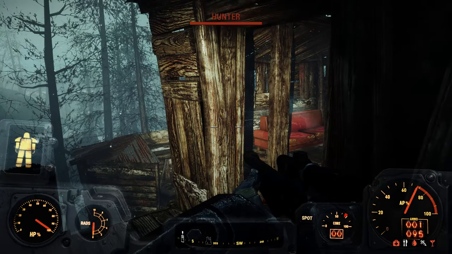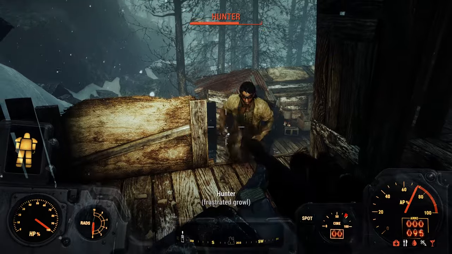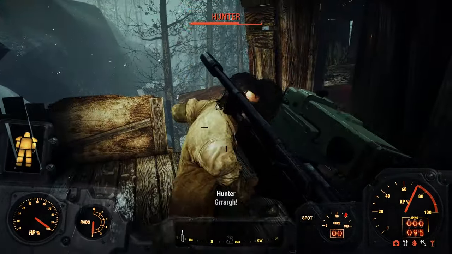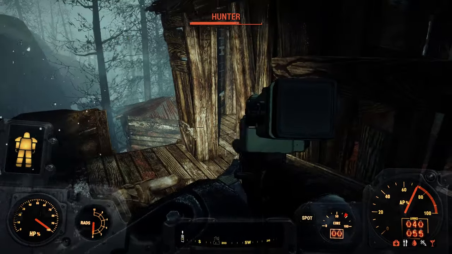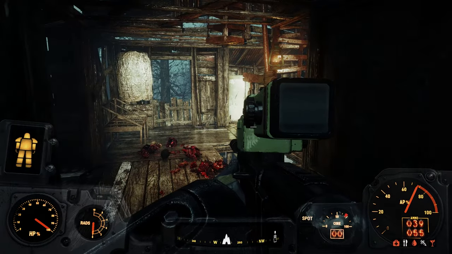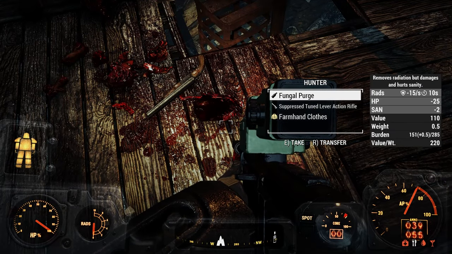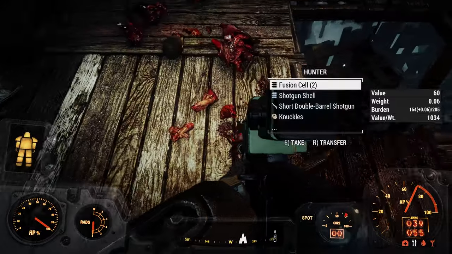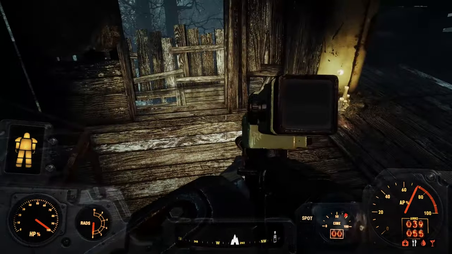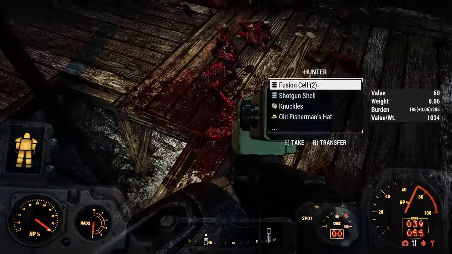Crap. Switch weapons. Oh my god, they're both unloaded. Ha! 2-for-1. Good old bloody mess perk. Yeah, fine-tuned lever action. No wonder it hurt. And the ported calibrated lever action. Yeah, no wonder they freaking hurt.